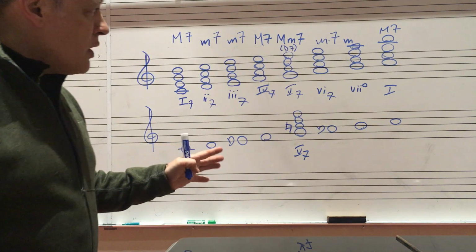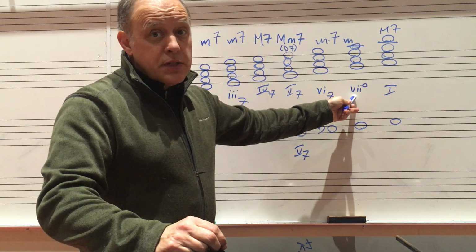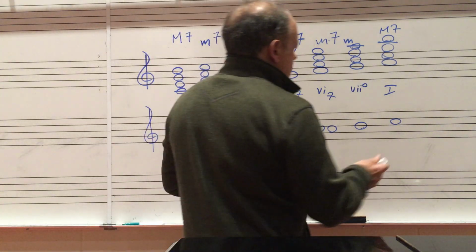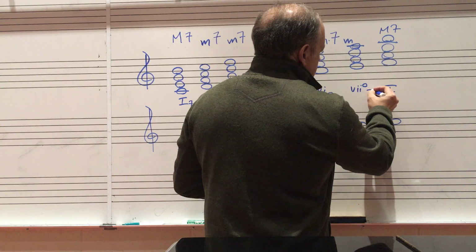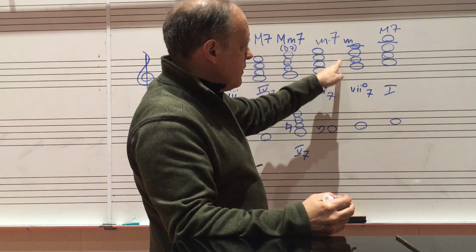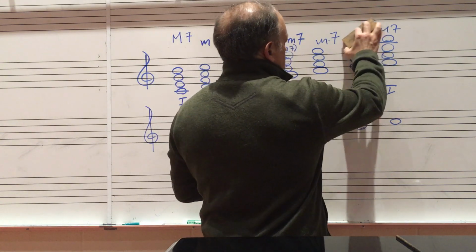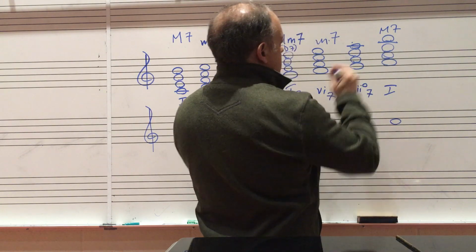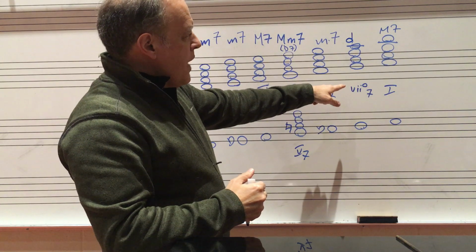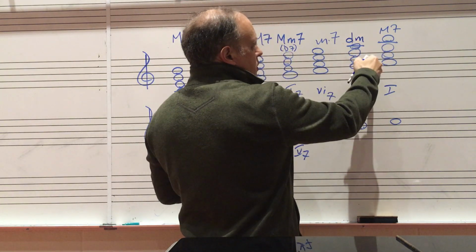The only thing we haven't talked about yet is the seventh that's built on scale degree 7. You could call it the leading tone seventh. But here's the thing. If I have just a triad, of course the triad itself is diminished in quality. But I'm talking not about just the third, but the chord as a whole. If I'm adding a seventh onto that, that is minor in quality.